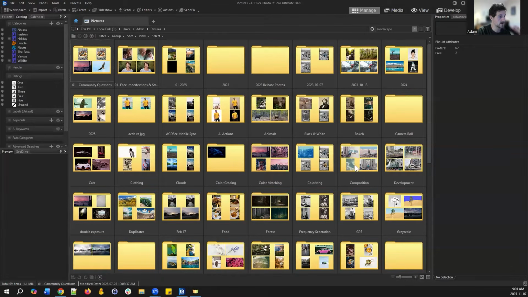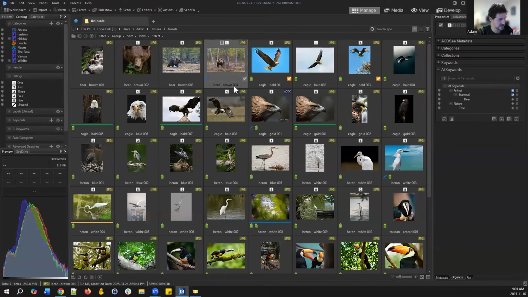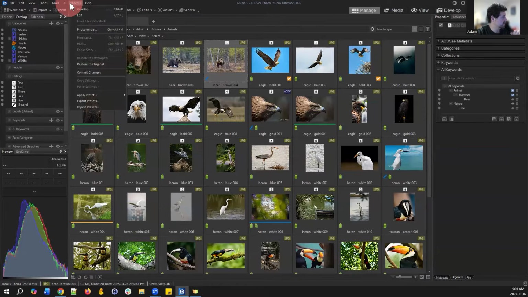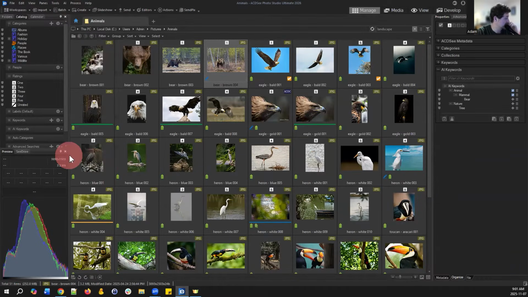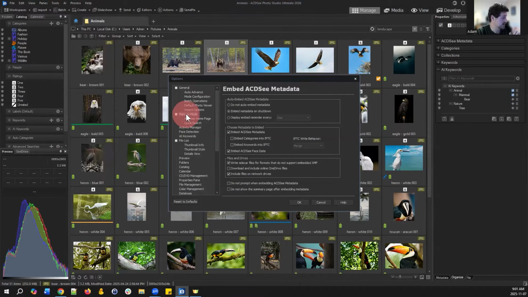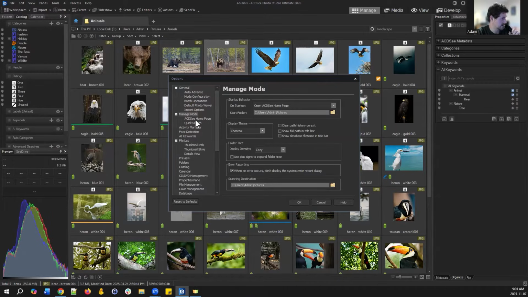Yeah, I see what you're saying. Okay, so basically what I think Franz is asking is when you look at a file, it currently just lists the file name, which I believe is all that it can list in the current settings. But let's just double check this really quickly.